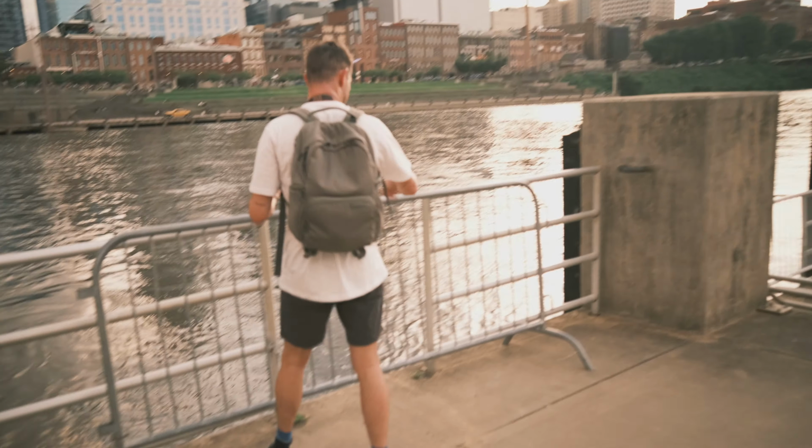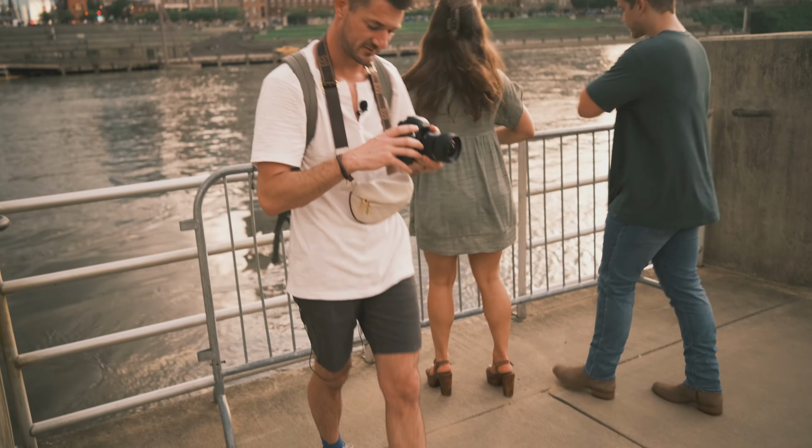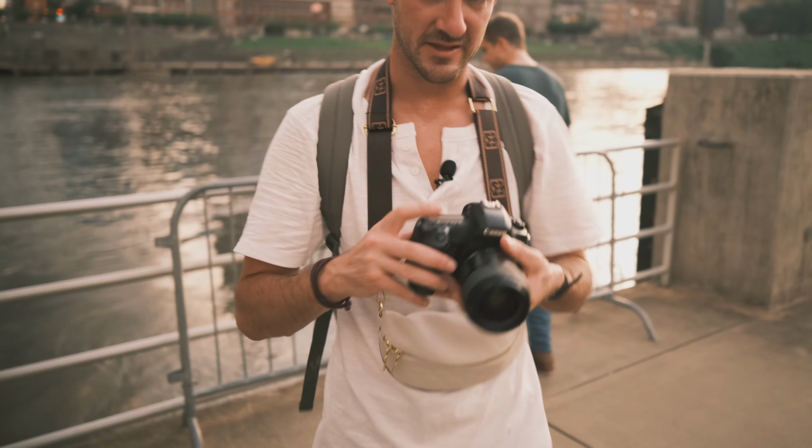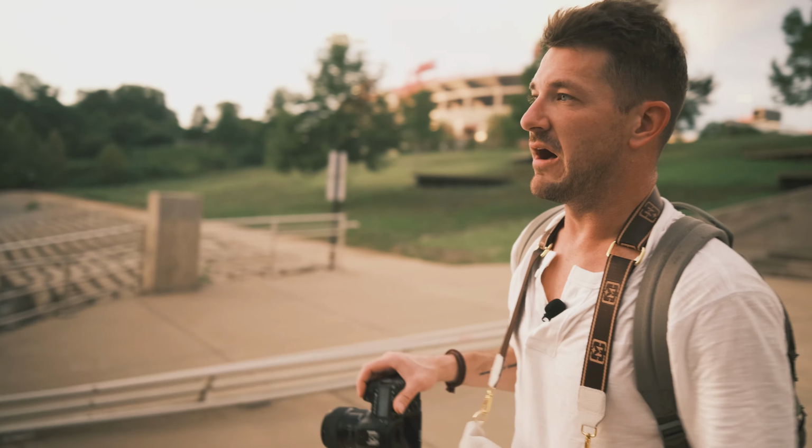I just want you guys posted up beside each other, just looking out. Honestly, I just wanna get a shot of behind you guys. That's not bracketed, that was just individual shots. I just really like this. Oh, we got birds. That's nice.